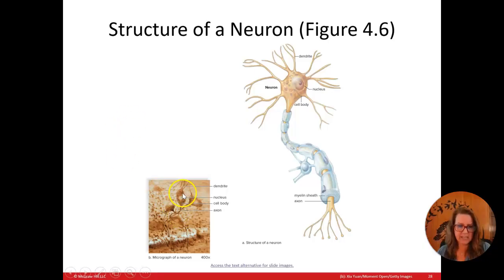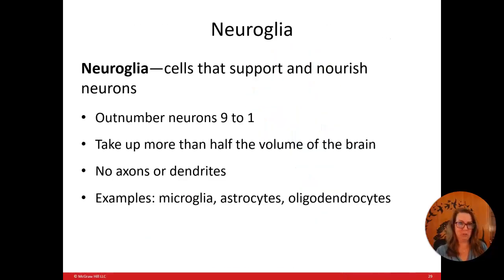So here we see a slide. Here's the cell body. They're kind of magnifying these dendrites so you can see these short extensions that receive the signal into this neuron. You can see the axon covered in its fatty layer, the myelin sheath, which is insulating, allowing the electrical signal to move along the axon smoothly. And then you get down to the end where we call this the synapses. And this is where we are converting that electrical signal into a chemical signal with the use of neurotransmitters.